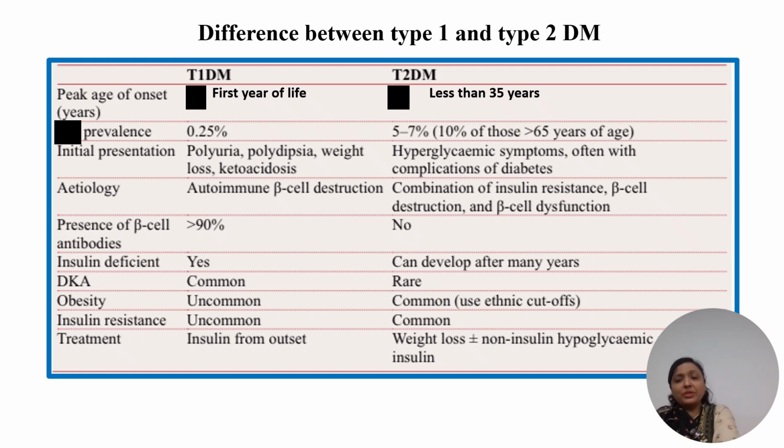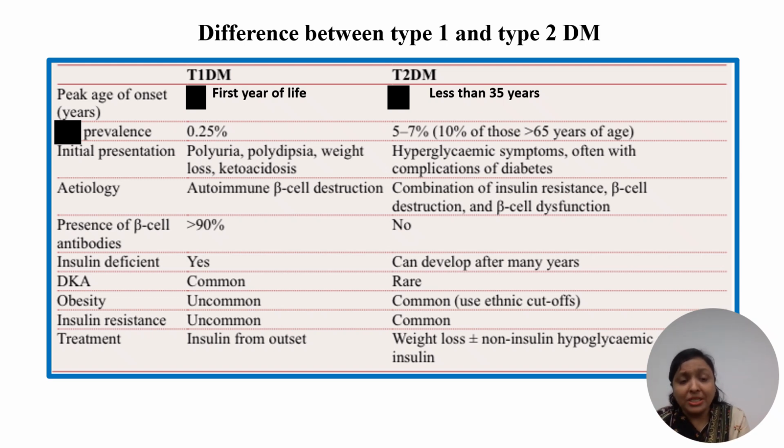So what are the differences between type 1 diabetes mellitus and type 2 diabetes mellitus? This slide is very important. We should know how to differentiate between these types of diabetes mellitus. Basically, type 1 diabetes presents in the initial years of life, with a peak age in the first few years of life. Type 2 diabetes is seen at more advanced and middle age, but now with the rising epidemic of obesity, we are seeing adolescent patients having type 2 diabetes mellitus. The prevalence of type 2 diabetes is higher compared to type 1 diabetes.